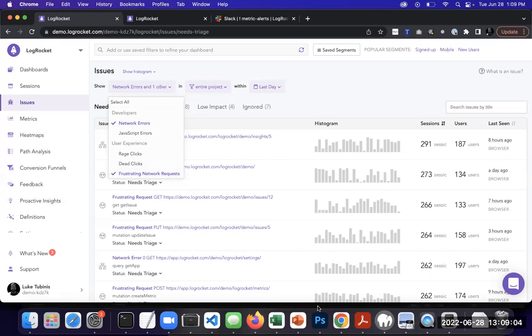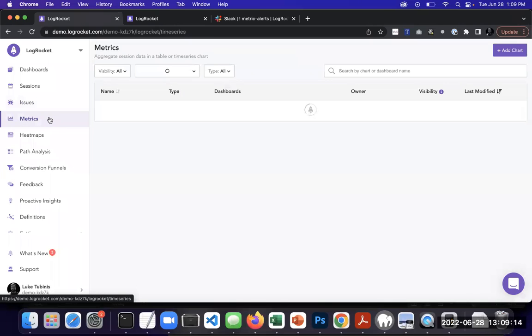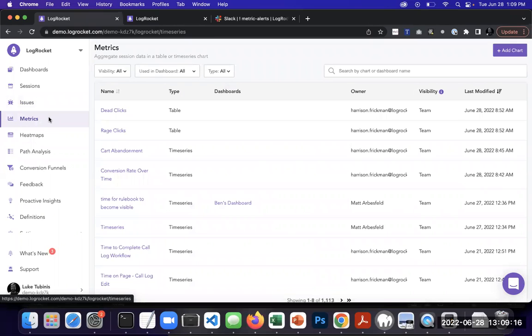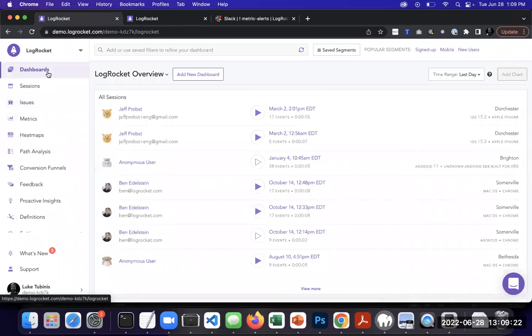Does anyone have any questions on those two things yet? Looks like no. Okay. So those are two really nice things within stuff that you already use that do get upgraded with Pro. The biggest thing though is, we really want to use LogRocket in a more proactive sense. So a lot of us use LogRocket, we get a bug report or an issue is surfaced, like a JavaScript error.